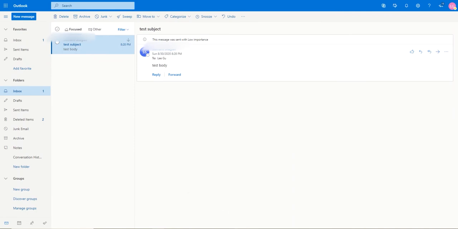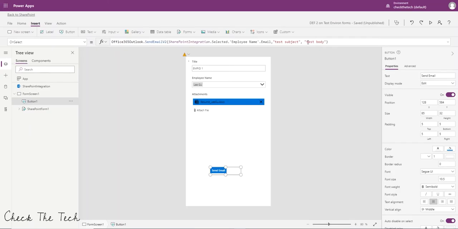So let's try and look at some of the advanced features here as well. For instance, if I want the subject to have the ID of this item, I can use a Concatenate here.